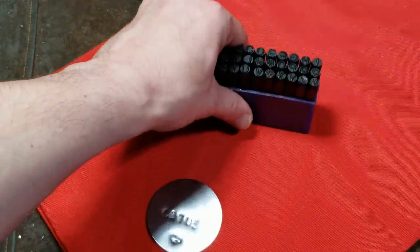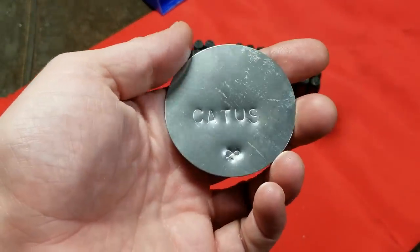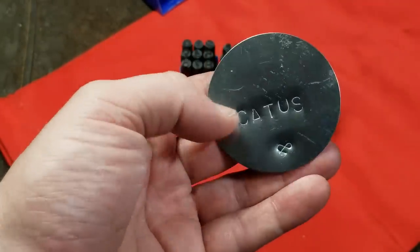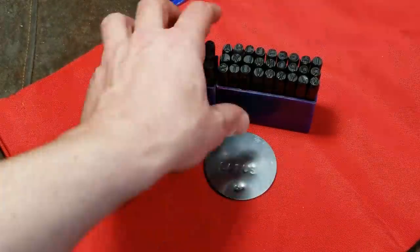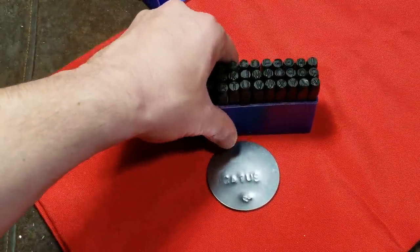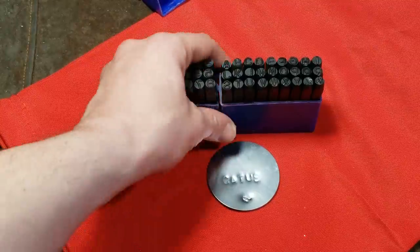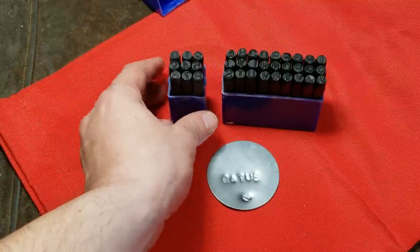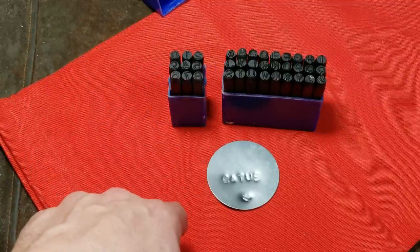Sorry for the long review, but there were just a few things I wanted to point out about these. It seems some people really aren't aware of these and I think they should be used more often. It's obviously much more durable to stamp something in the metal, and they're actually surprisingly handy and not that hard or slow to use once you get used to them — kind of a lost art. I really appreciate everybody watching and subscribing. Until next time, Cadiz Maximus out.